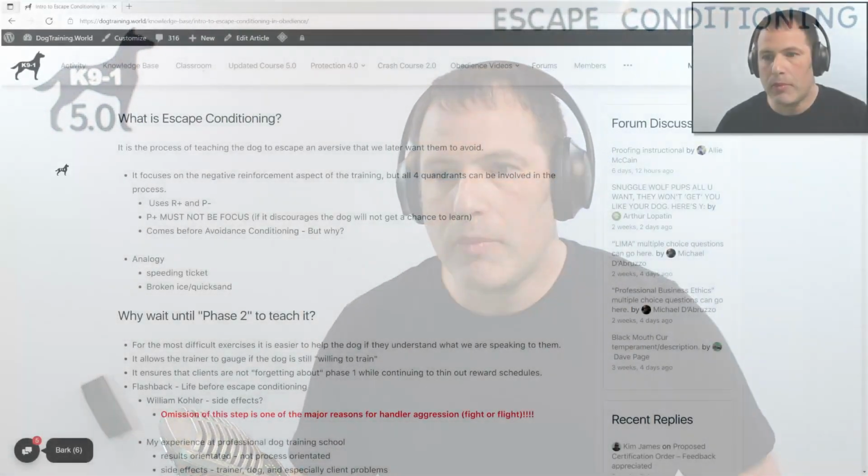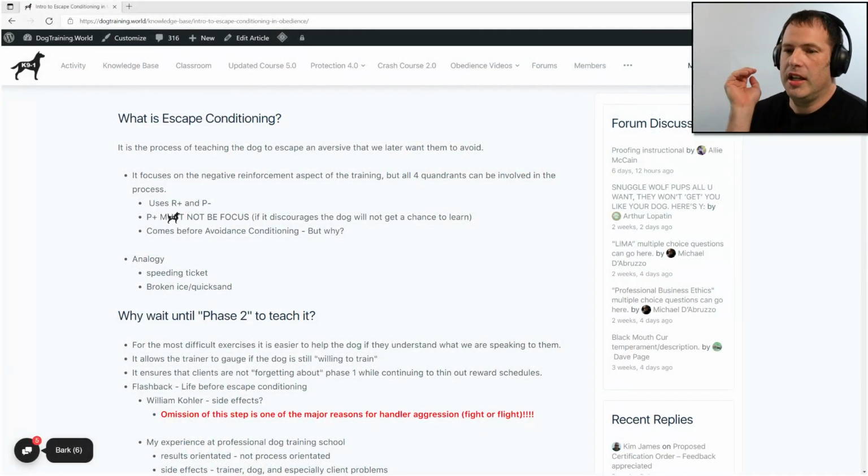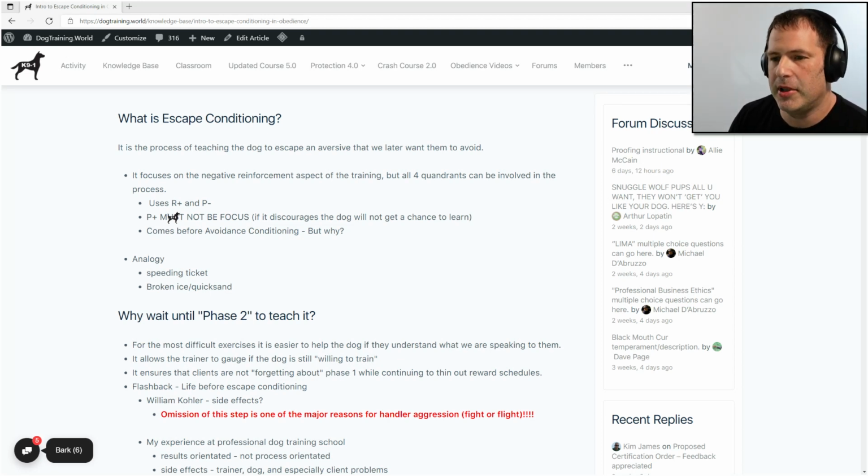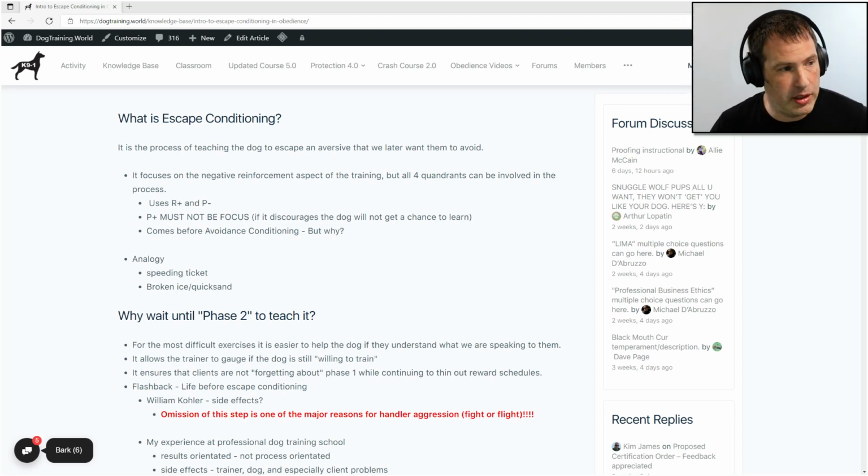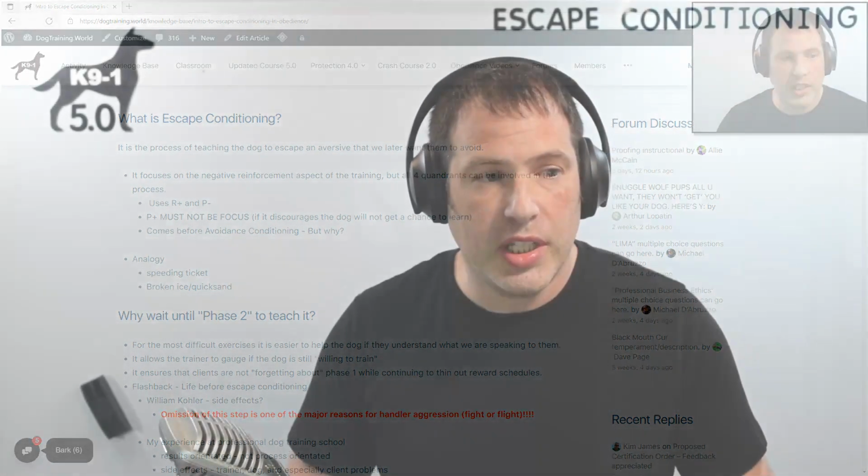Now, when we're doing escape conditioning, it focuses on the negative reinforcement aspect of the training, but it is not a synonym for negative reinforcement. So we're teaching the dog, when we have a finished dog, and there is a time where the dog may receive an aversive during training, we want to make sure that they know how to escape it.